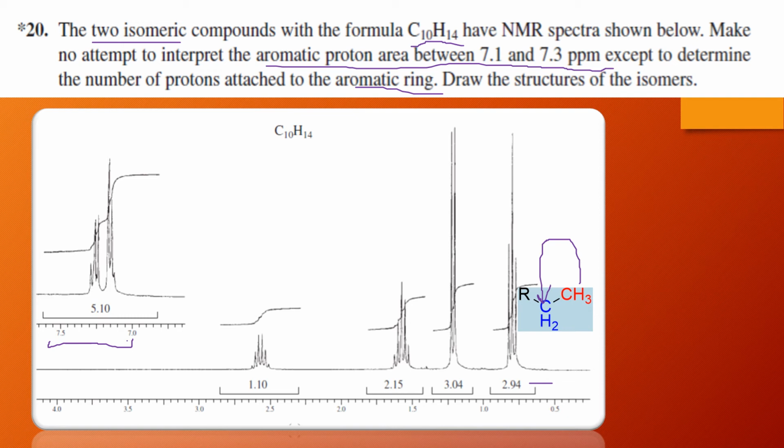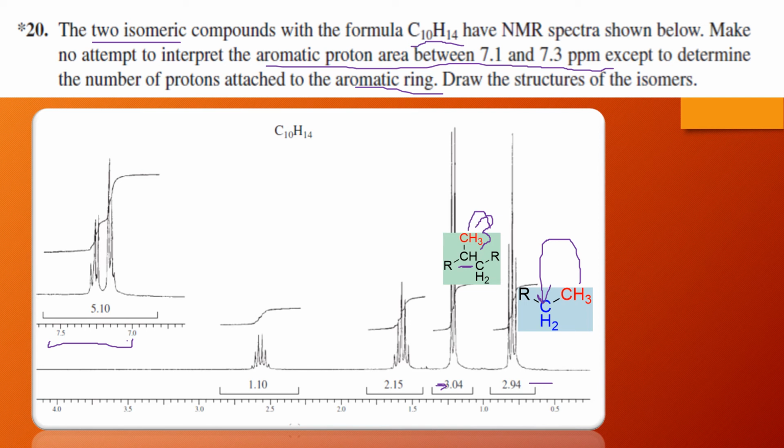Then move to it, and you can see there are 3 protons, right? The integral value is 3 again, and these 3 protons are giving us a doublet, right? Which means that this carbon having 3 protons would be attached to the carbon having only 1 proton, right? So let's see. You can see these are the 3 protons which are attached to the carbon having 1 proton. So this is giving us a doublet due to this carbon, right?